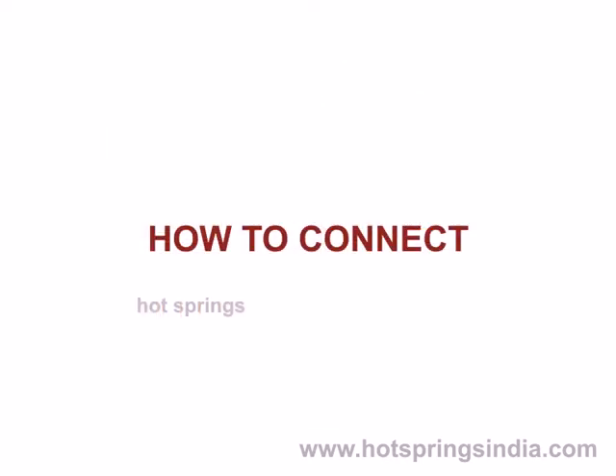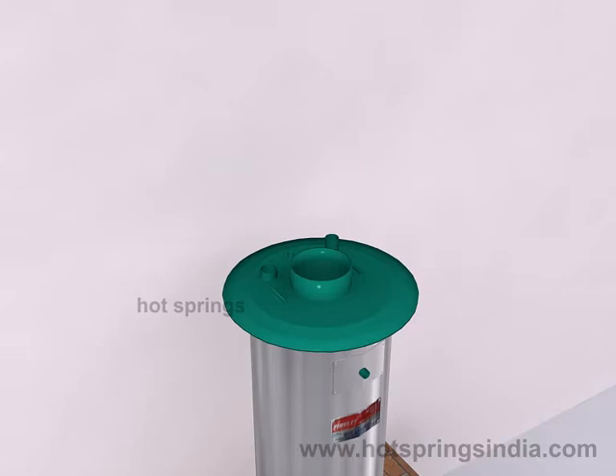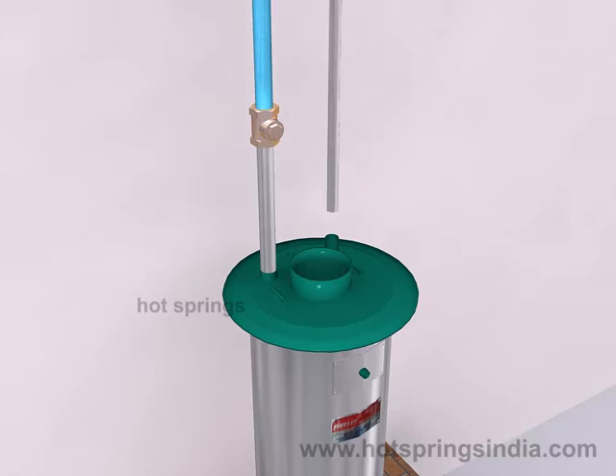How to connect: place the fire lit on the platform. Connect a GI or CPVC pipe from any pipe traveling from the overhead tank to the coupling marked inlet. Connect the NRV in between the GI or CPVC pipe at the inlet coupling. Connect the coupling marked outlet to the bathroom tap with a GI or CPVC pipe. A specified number of connections can be had from this, even to the first floor.